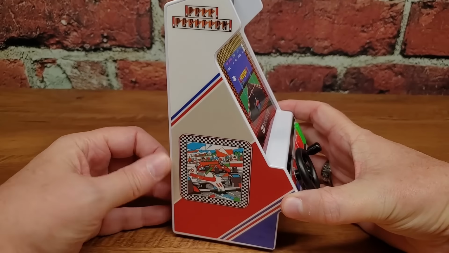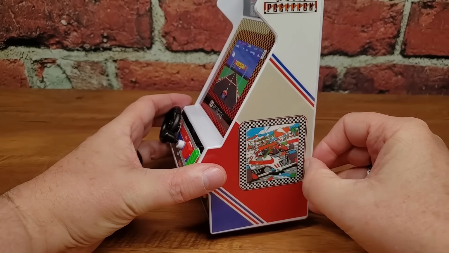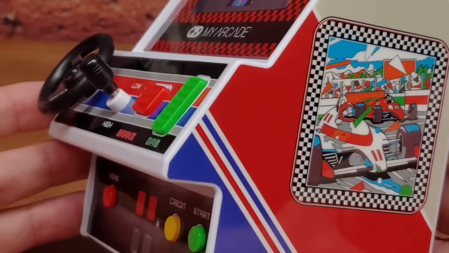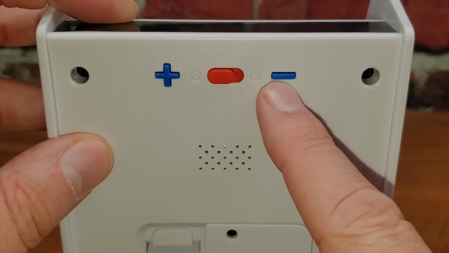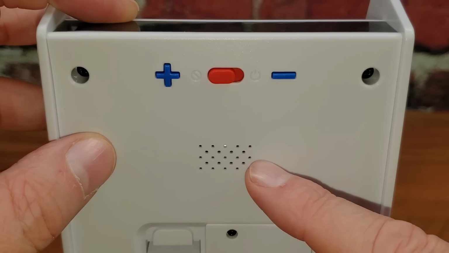Of course, you have some Pole Position art on the side, same thing on both sides. I think that is maybe a heavy decal. Just lovely design, and the whole thing just kind of pops with the bright primary colors on there against the stark white. Around here on the back, pretty standard for most My Arcade offerings. We have a volume up and down button. In the center, we have a power on-off switch. Here's a single rear-firing speaker.